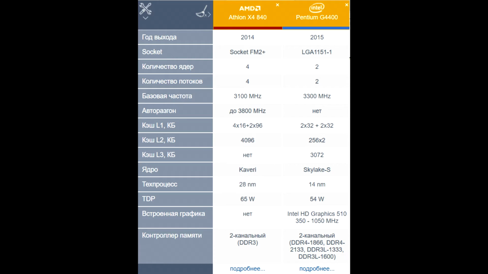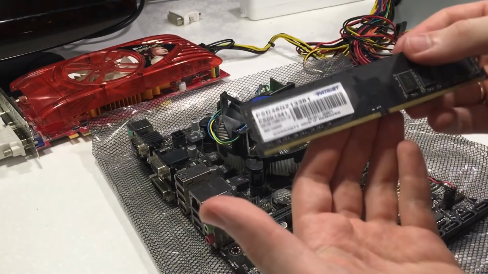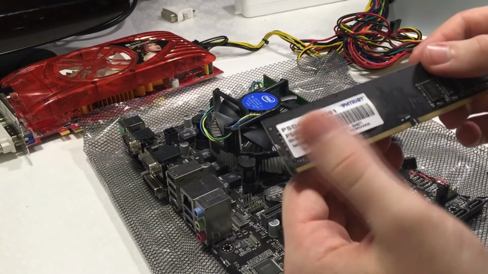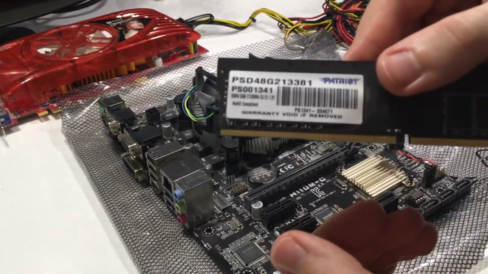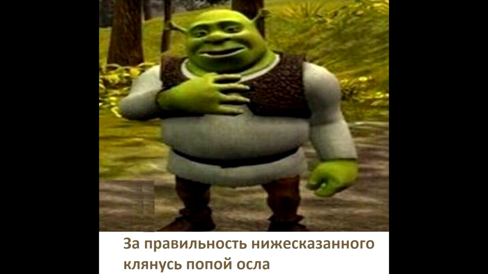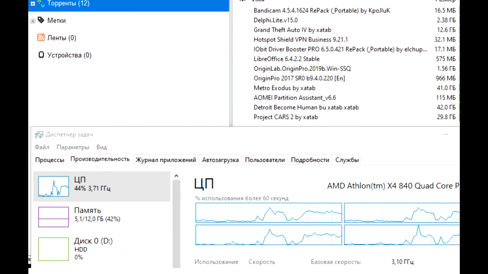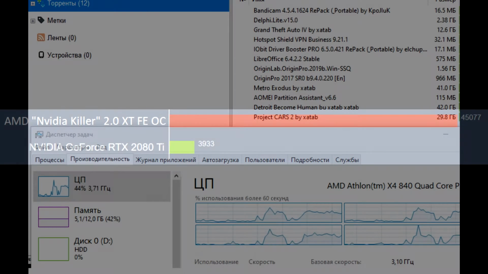And of course there's the difference in RAM, DDR3 1600 versus DDR4 2133. I added another 8 GB of 2133 RAM to the Intel kit to create the same two-channel setup as the Athlon. I will not present gameplay recordings because the computers are quite weak and can be shaken even by a torrent running in the background. Therefore, you will be presented with graphs that I drew as well as I could. Believe them, because I do not need to lie to you. I do not advertise or sell anything.